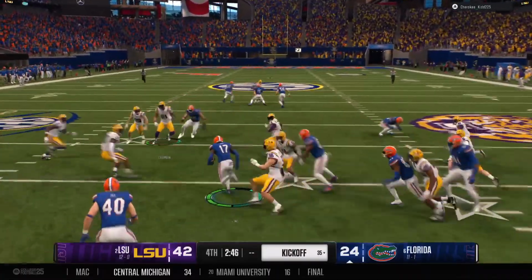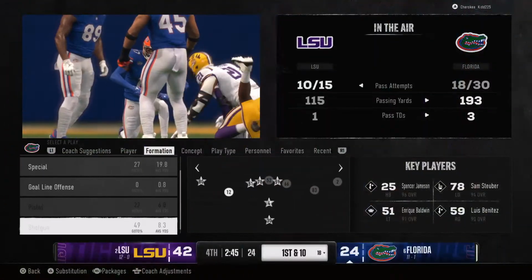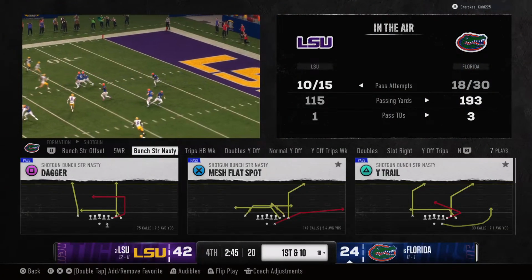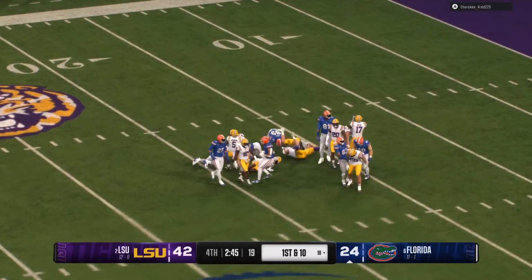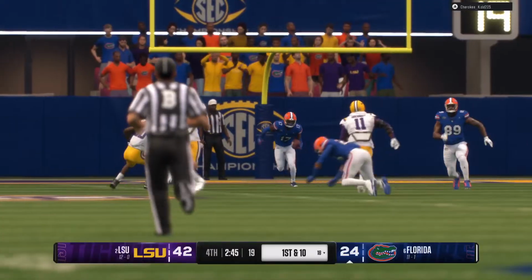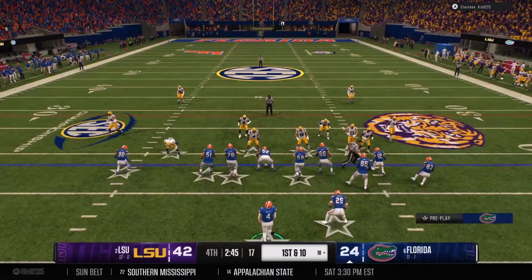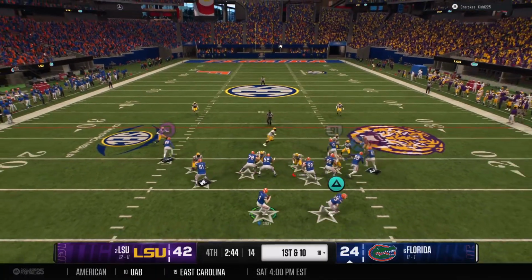Fielded in the end zone. It's long. And he's stopped at the 18. Returner trying to make a play, but a touchback would have been a better idea. And the Gators offense retakes the field. This drive is important. Last one ended in an interception. Let's see if they can get it going here.